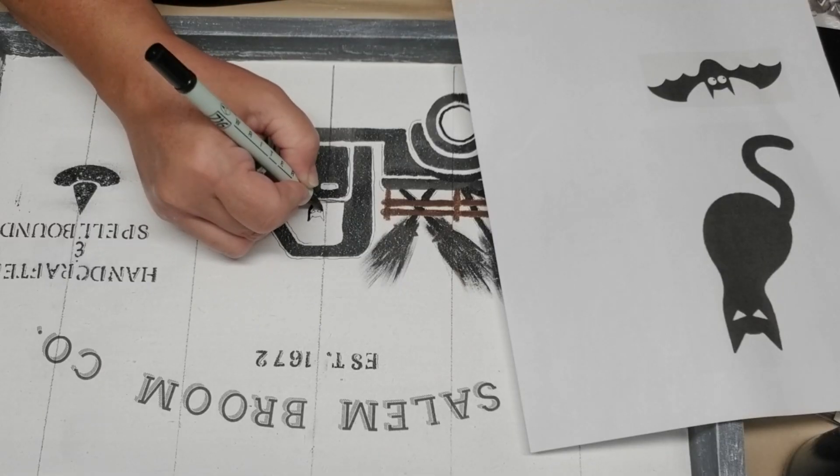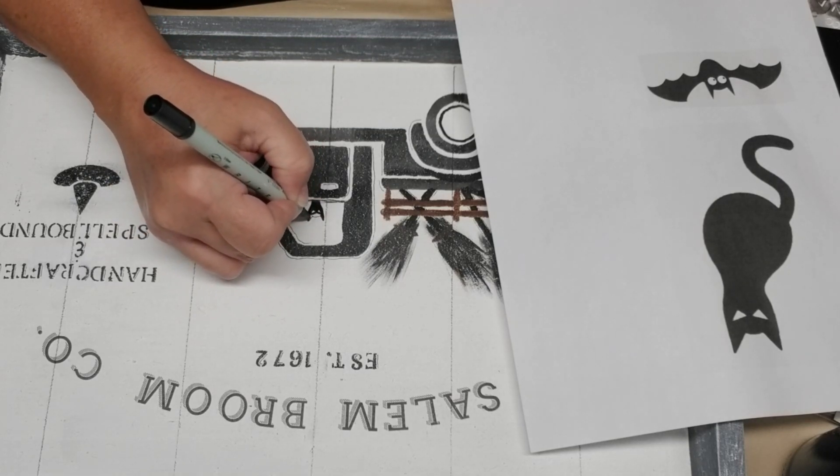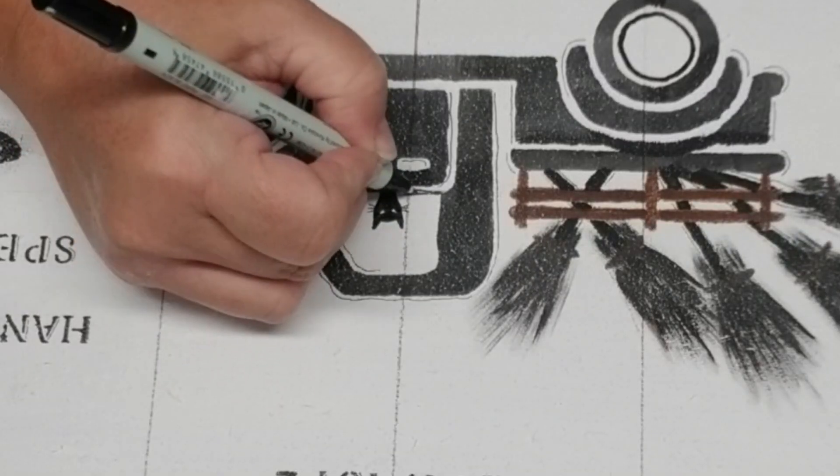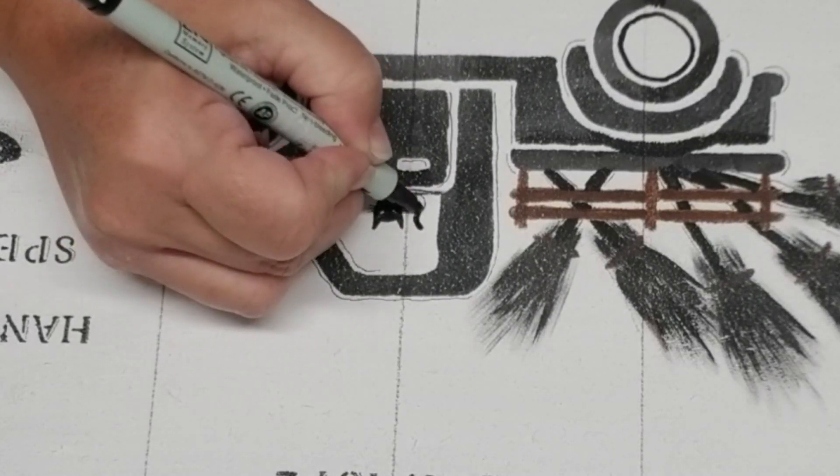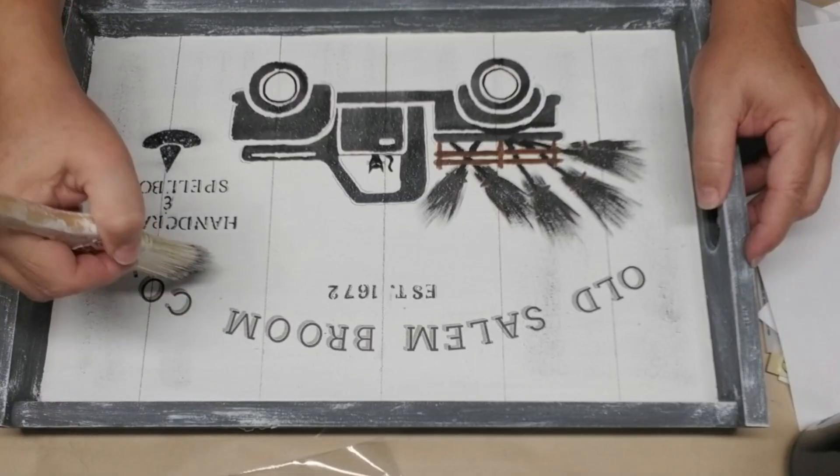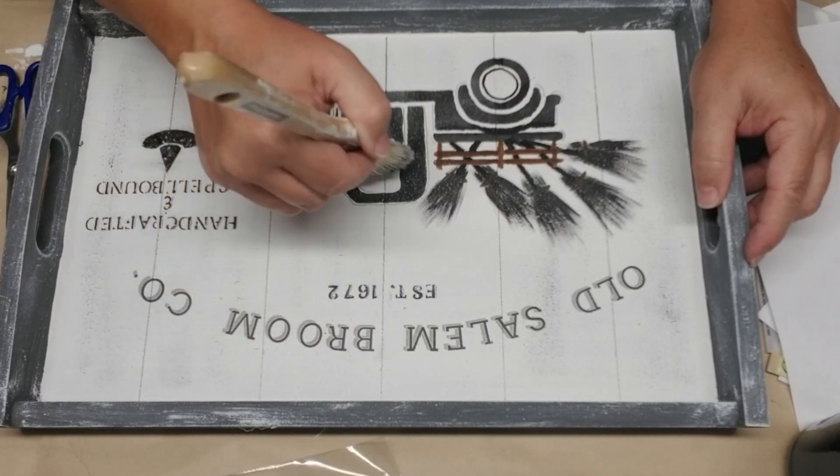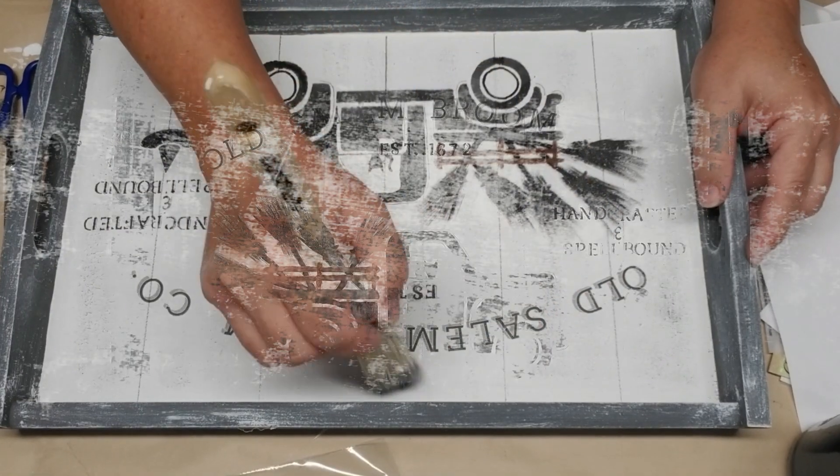For the last and final touch I decided to draw a little black cat sitting in the truck pretending to drive so I printed off this free printable from the internet you can see that little cat and I'm just going to put his face up until his neck and then just put a little bit of a tail on him. The final touch is just to do a little bit of black dry brushing up and down to make it look a little bit more aged and distressed.